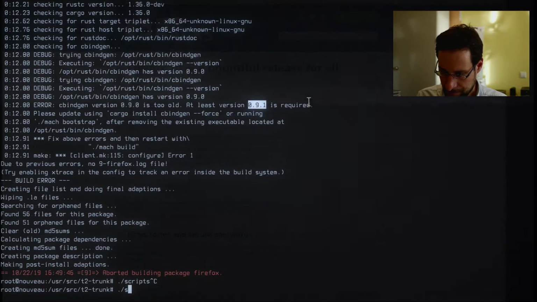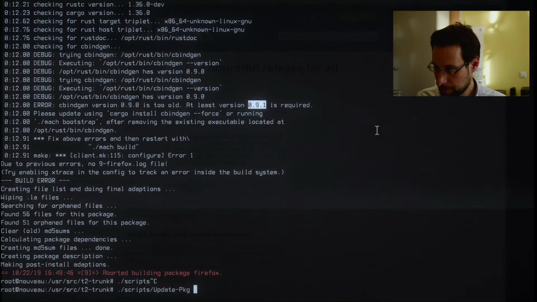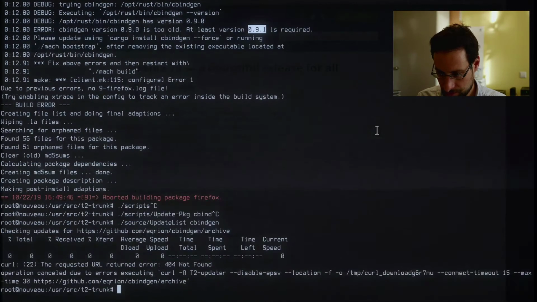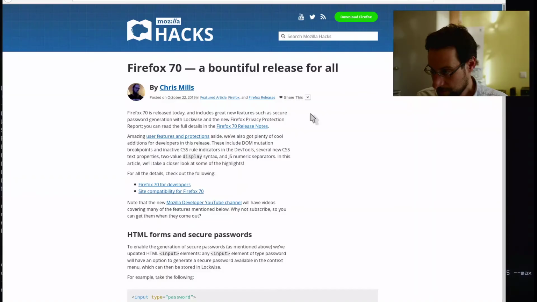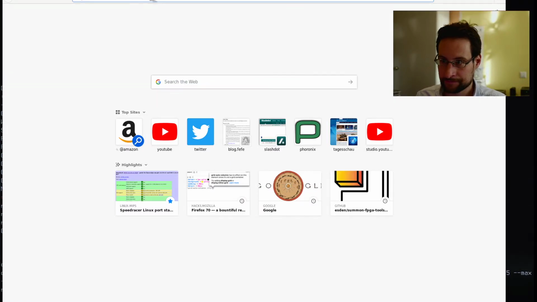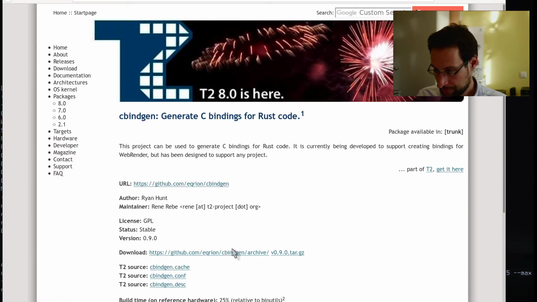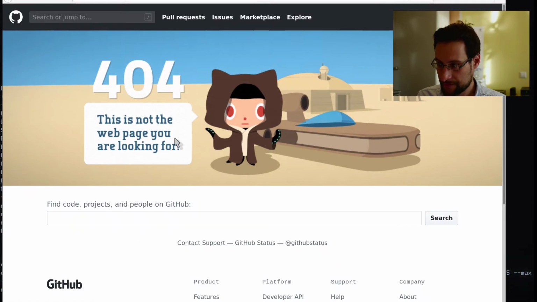Also, what would a Firefox release be without this? Wait a second, we can actually check if there's a cbindgen. Doesn't. Yeah, amazing recurring theme here, cbindgen, that this stuff doesn't fall for.